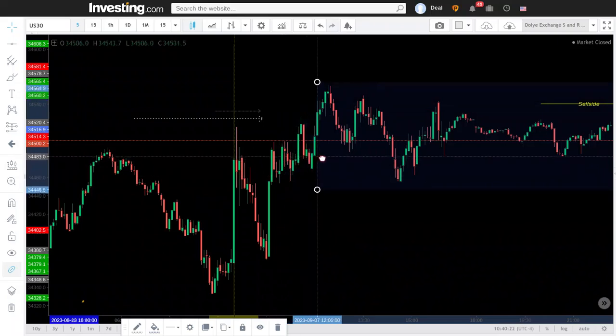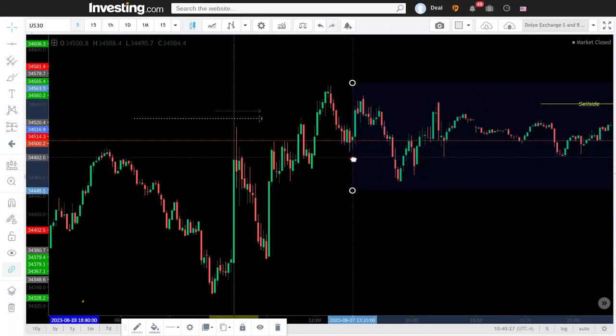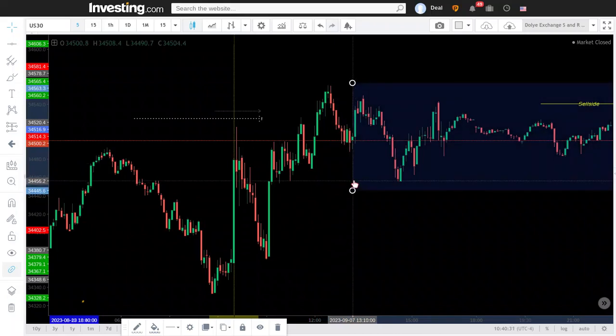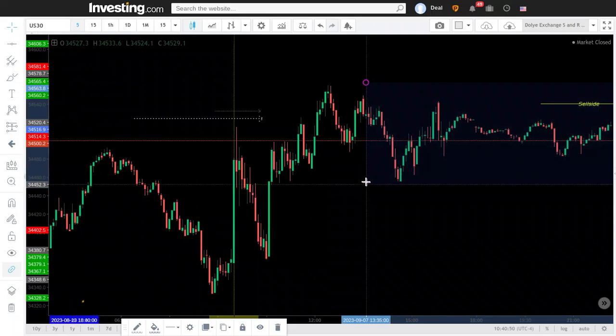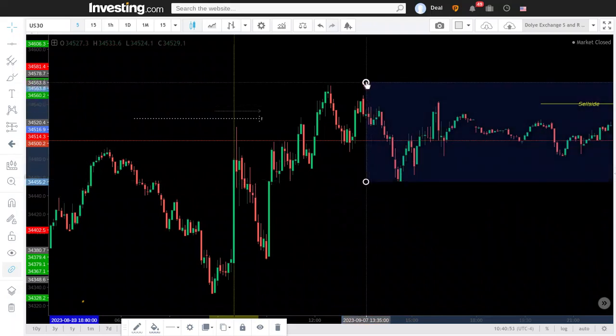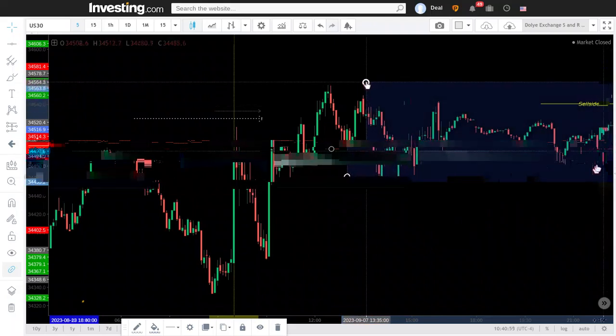And the way ICT was explaining, he was just mad that people weren't getting it. He's like, how hard is this? Just mark up the previous day's 1:30 to 4 p.m. range, drag it over to the next day, and you'll see that price wants to target liquidity above and below this box. He's like, how simple is that? How hard is that? The reason I like listening to him is because he really wants people to win. He doesn't even know us, but you can just hear it in his voice. It's like he just wants people to just draw the red candle, and that's another indication that it wants to go higher.